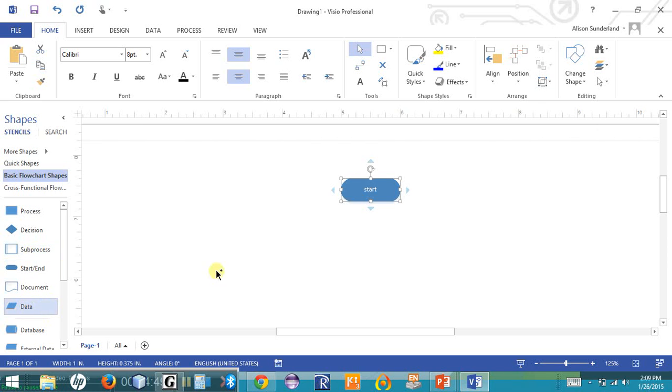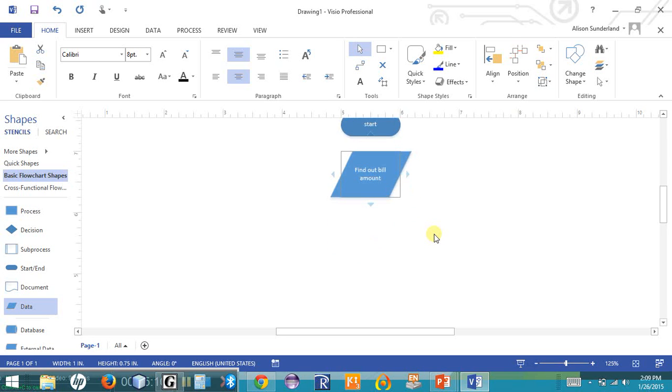So I'm going to use this parallelogram right here, which is a square tipped on its side. And from here, I'm going to type in find out bill amount. I could say prompt the user for the bill amount, or ask for the bill amount. Somehow I need to indicate in here that I am getting input from the user.